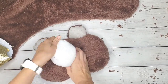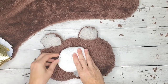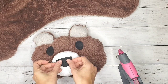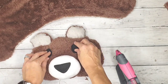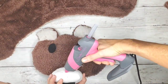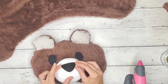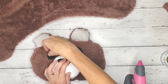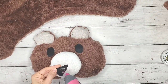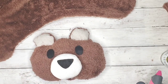And then you're going to take that athletic sock, you're going to stuff it with pillow stuffing as well, and I manipulated his snout to look like a snout, and I stuck the ankle of the sock up into the neck of his head. And then I cut the black felt pieces for his nose and his eyes. So I cut a triangle for his nose and little oval shapes for his eyes. And I used my glue gun to attach his snout.